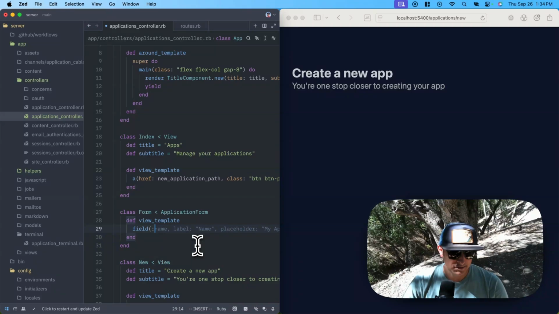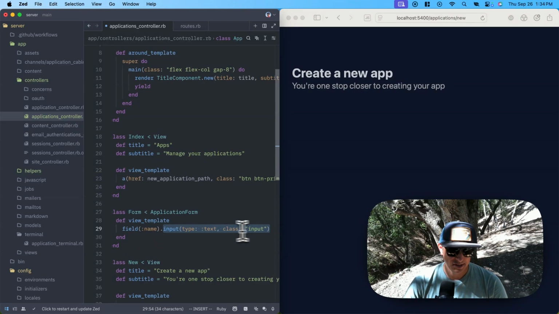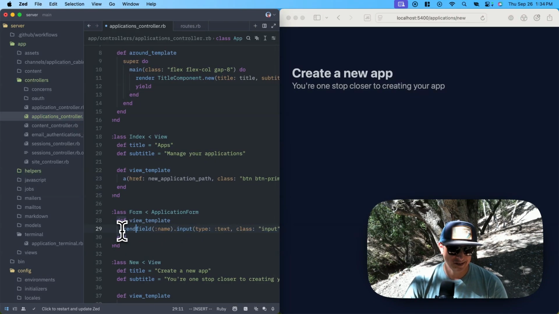Or not autocorrect, whatever this Copilot thing is. Okay, so an app has a name and a model. And we just want an input. So we can do that. The cool thing is, under the covers, this is just an input Phlex component. So you can do a lot of things with it. In our case, we just want to render it.